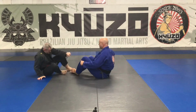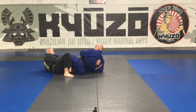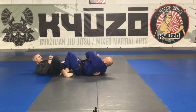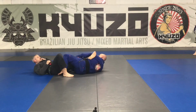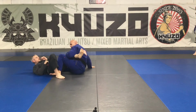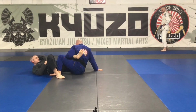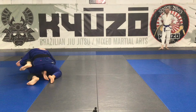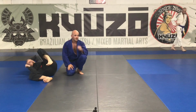So I have the footlock, I've sat back. And now for whatever reason I can't get it. Top grip to his pants. Fall back, meaty grip on the other one. Lift, tuck it under your arm. Catch the knee, pull it into you, sit up. So it's resting over the top of my leg. Technical stand up, like this. And then over to the folding pass, to the leg drag pass.